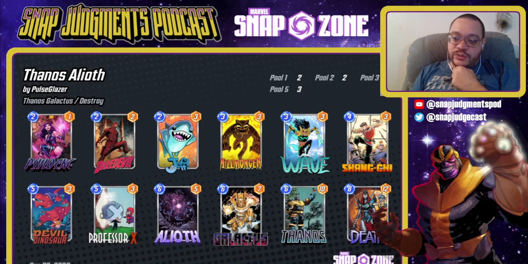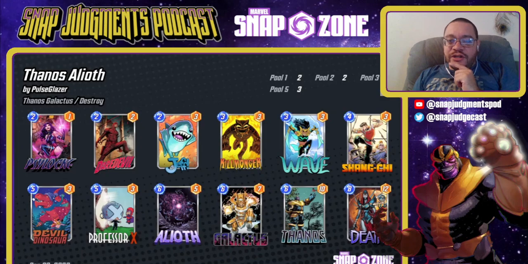You've also got Shang to win a lane. You've got Killmonger, help make a nice cheap Death should you want to. Again, people say Alioth might not be that good. I'm like, well, the Galactus shells are completely sick at the very least, right? You can end up Galactusing and then Alioth wins you the game, or Professor X and Death win you the game. You can wave and Jeff on 5 and then play Alioth and be like, you cannot go wide enough to beat me now.